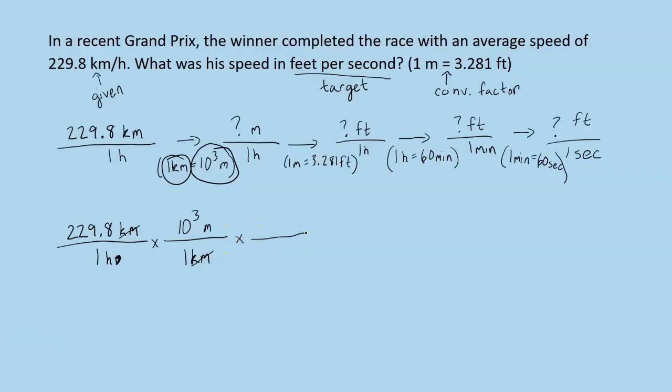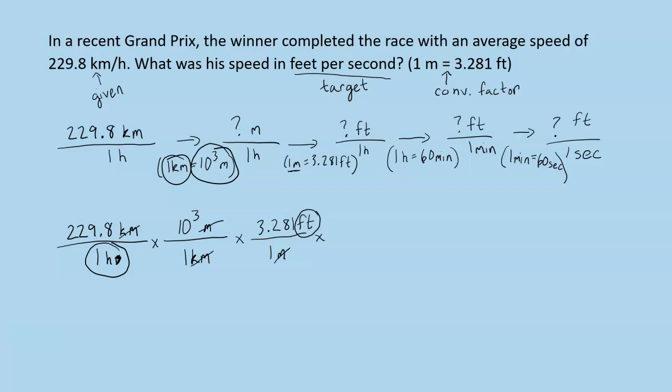Multiply by our second step. Now we're converting from meters to feet. And so again, from that equality, I want the meters to be diagonal, so I'm going to use that 1 meter underneath my conversion factor, and then the 3.281 feet on top. Meters cancel, and now I have feet. And remember that anything that's not canceled, this hour is still sitting over here. Those units have not canceled, and we still have the feet here. Okay. Everything else is canceled out.